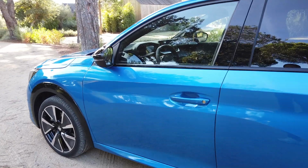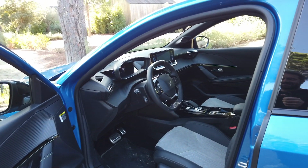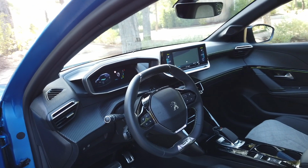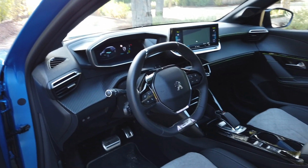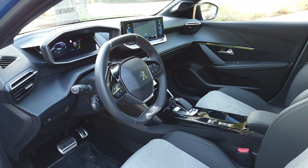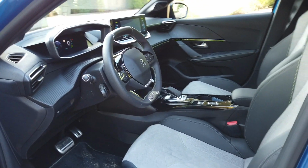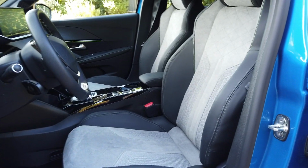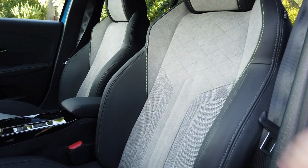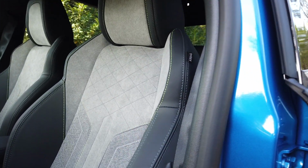I'll give you a quick look at the inside because you might not be familiar with what modern Peugeots are like, so it may seem a little bit different. It has this i-Cockpit design. Now this is a newer version here, which I'll show you in a second, but it also has this quite small steering wheel compared to what you see in other cars traditionally in this sort of size, but I'll explain that in a second. This has pretty sporty seats, and like in the back, this particular model, which is the GT version, has this part leather and this very, very nice wool and fabric upholstery in it.